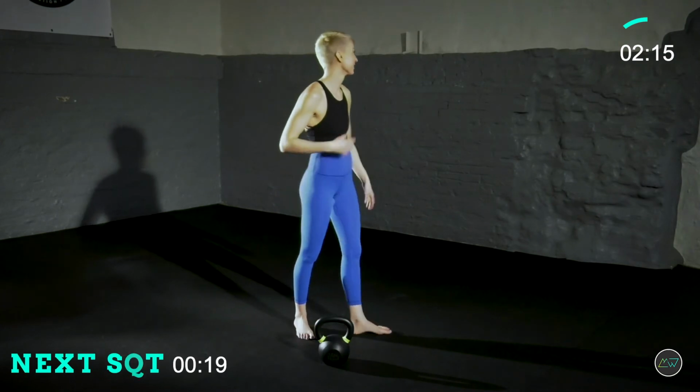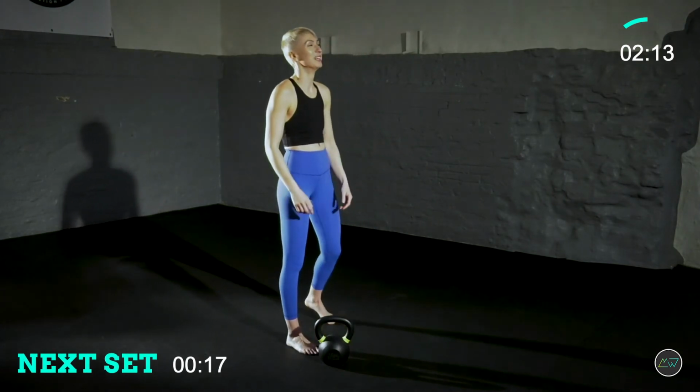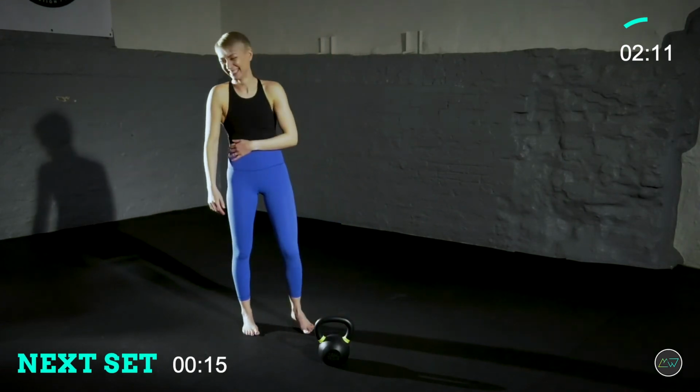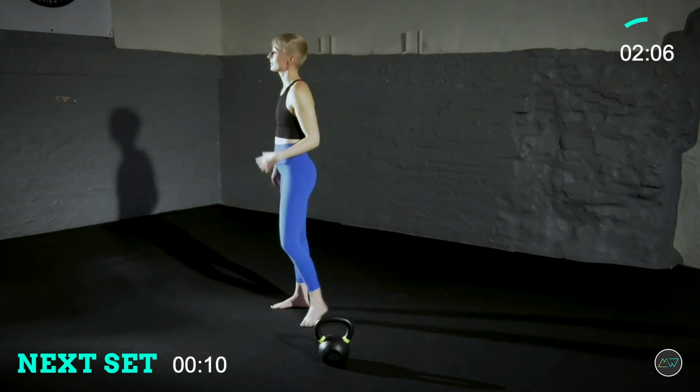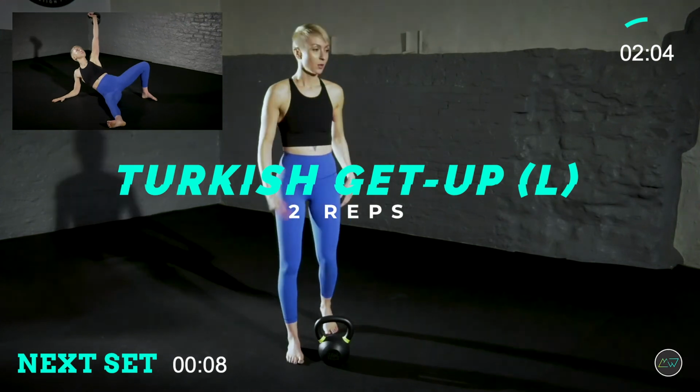Alright everybody, you are on to the last 2 repetitions of Turkish Get-Ups for this workout. Let's make these last 2 reps of this exercise the best reps that you've done up to this point. Stay strong and finish this sequence out strong.